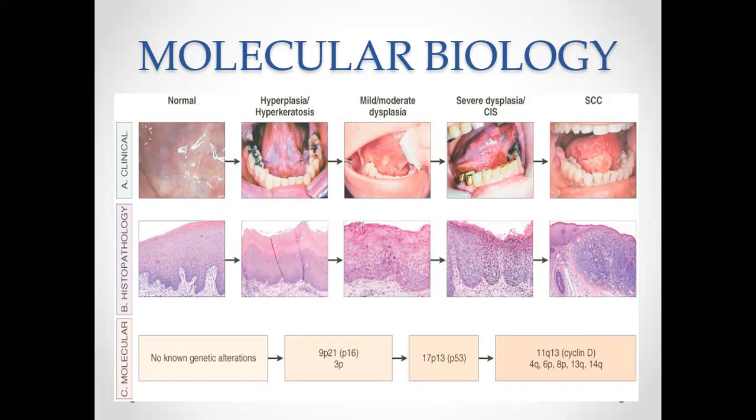So initially hyperplasia, hyperkeratosis, then mild to moderate dysplasia, then with the passage of time severe dysplasia or carcinoma in situ, and ultimately invasive squamous cell carcinoma. As I said, squamous cell carcinoma of the oral cavity, head and neck region, is an aggressive tumor, and as there is no screening test like carcinoma cervix, these patients often present late in their clinical presentation. So when the patients present, the tumor is quite advanced and aggressive as there are no screening tests.